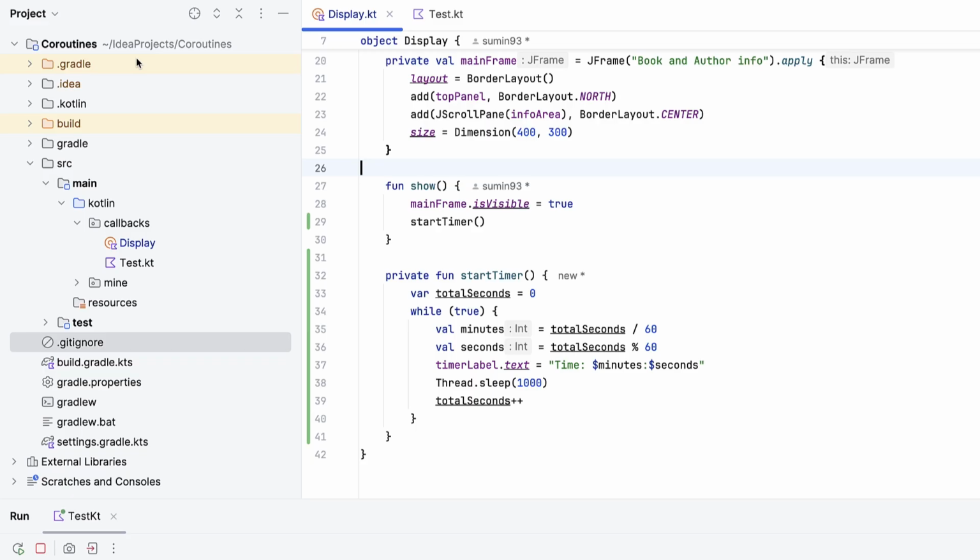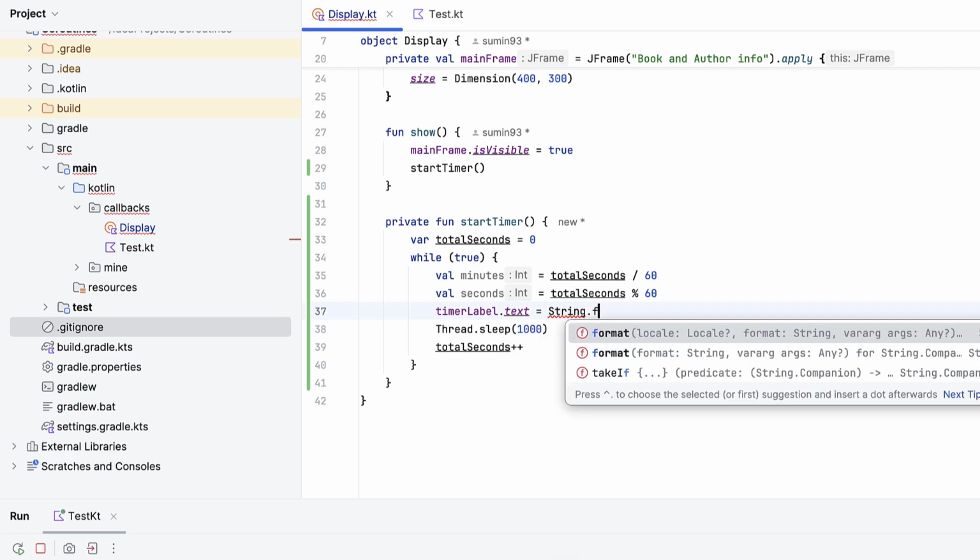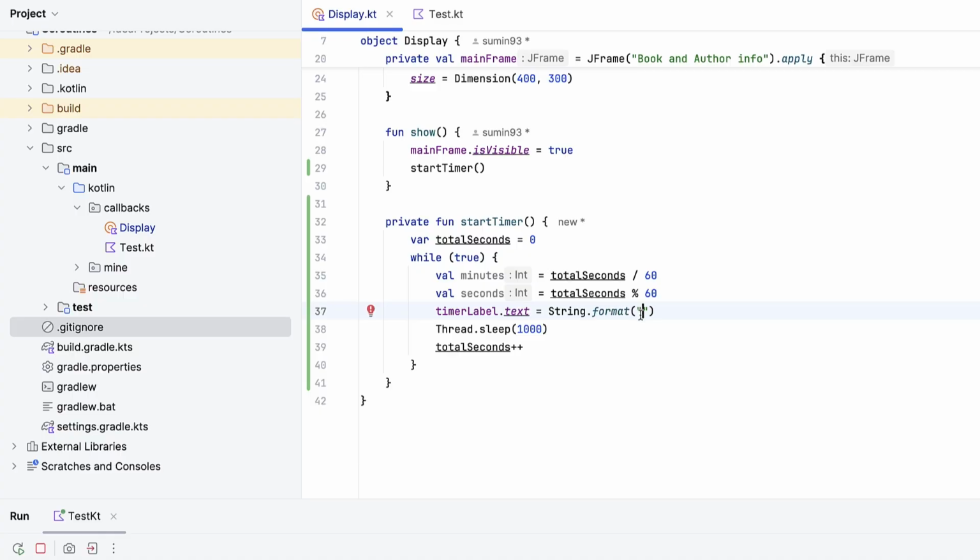It allows formatting a string in a certain way. I'll show you how it's done. In the place where we set the text for the timer label, instead of creating a string manually, we call the method format from the class string. Here inside we can write absolutely any string, in quotes. And then if we want to append the value of a variable, we can leave a place for it. For this we write the %d.